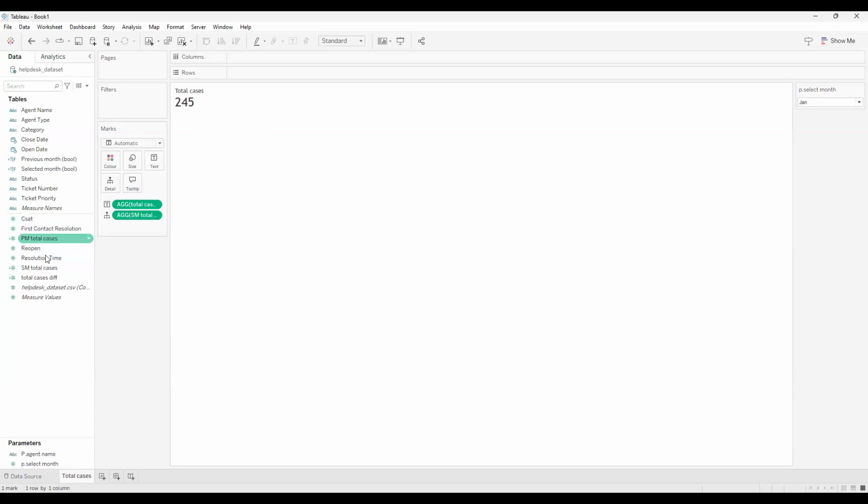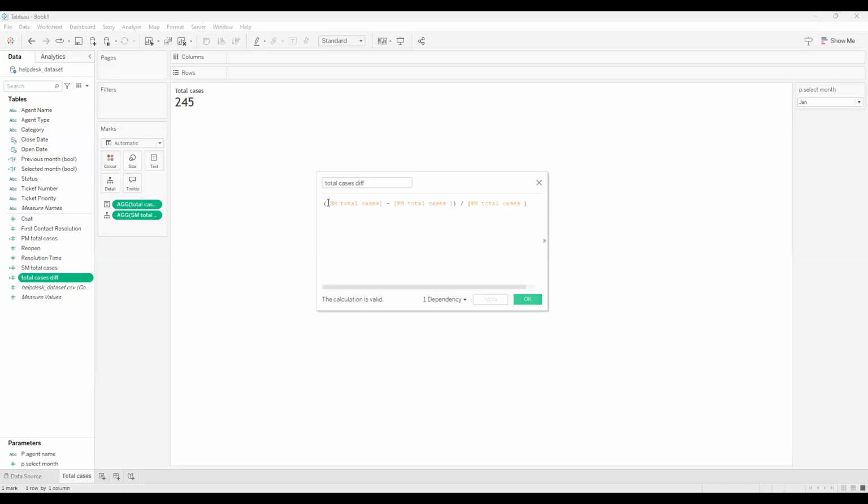All right, so we also have a trend, which is this, so we can put this into text. Okay, there's a problem here, which is we did not aggregate what we have here. So we can go back and edit. This is this minus this. And let's see. I think this was aggregated.